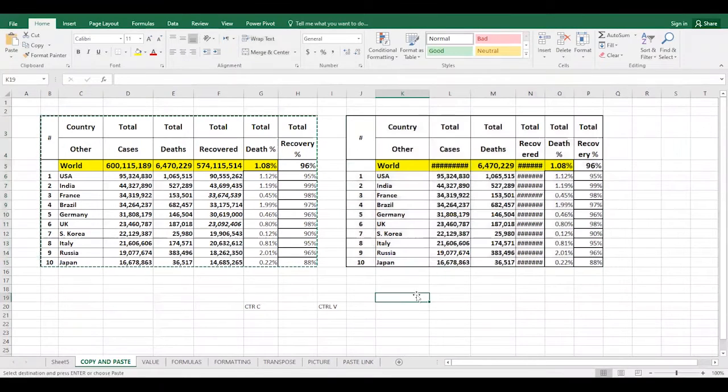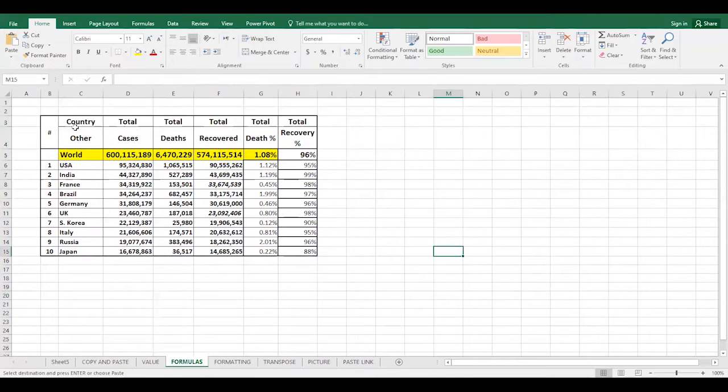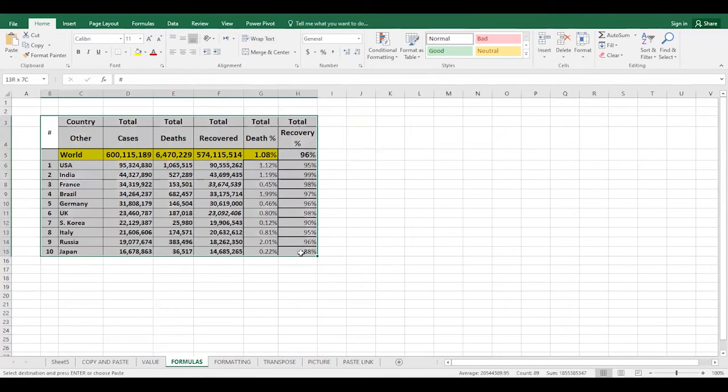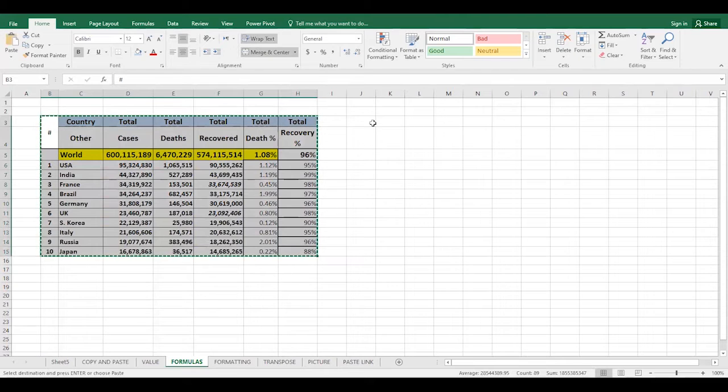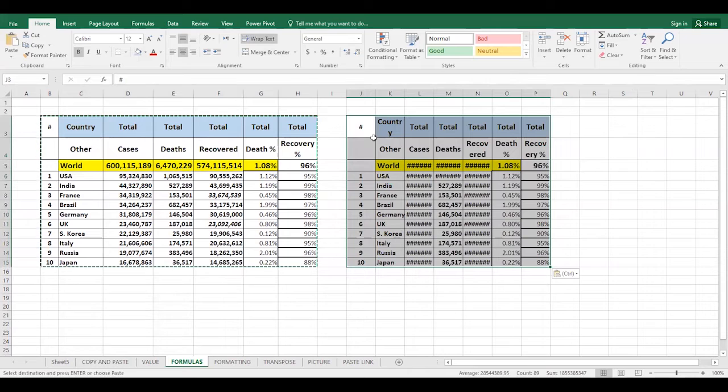To avoid this, we can go to the second option, called formulas. You copy the data with Control C. Suppose my management asked me that I don't want this border, I don't want this color. Whatever you have done, the colors and all these things, I don't want these colors also. I just need the data as this. So what we do, Control C, and if I use just Control V, then you can see as it is, it will be pasted.